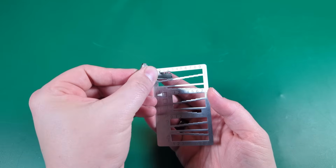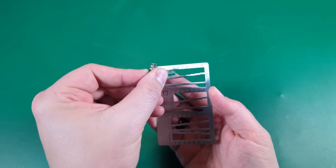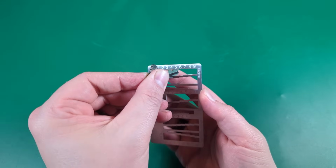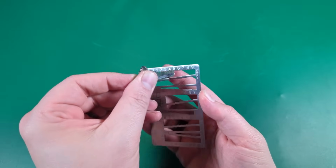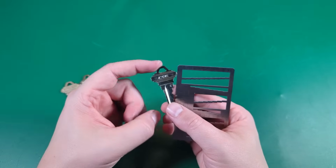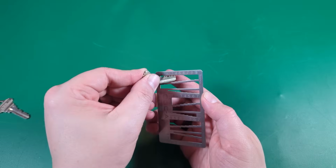A 4, 2, 6, 4, 6. Is that agreement? Yes, it is. Let's try this one.